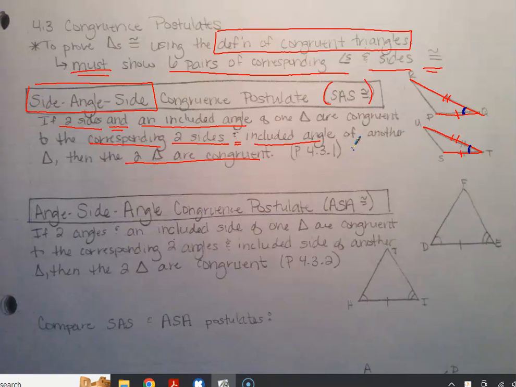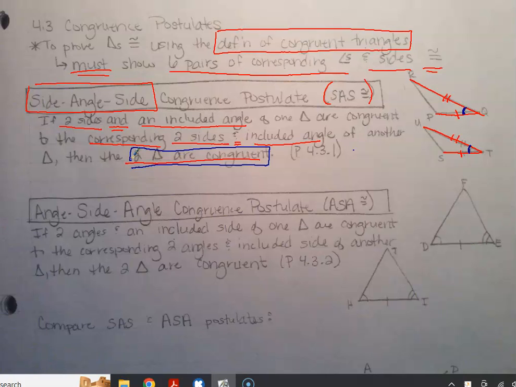Okay, so if you have 2 sides, if you have a diagram that looks like this, you have 2 triangles that look like this, you can say that the 2 triangles are congruent. The whole thing. You don't have to prove all 6 sides are congruent and all the angles are congruent. You don't have to prove all of that if you're using side angle side for your reasoning. That's only if you're using the definition of the congruent triangles.